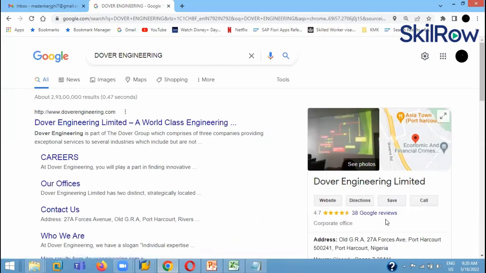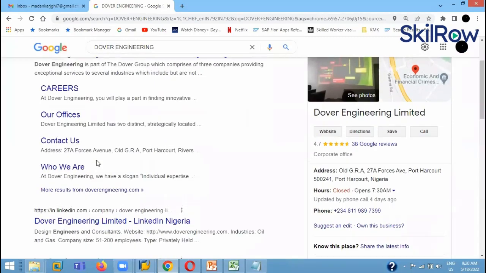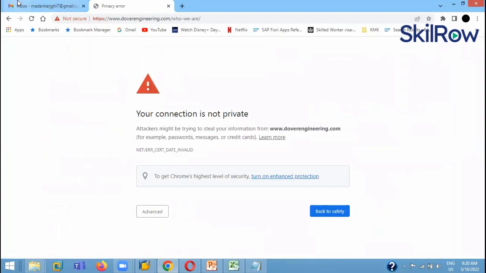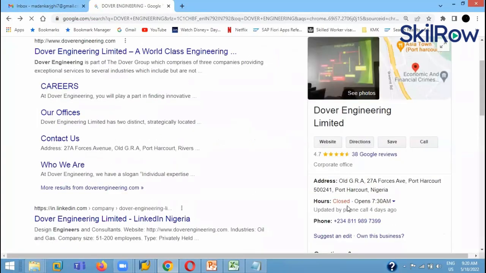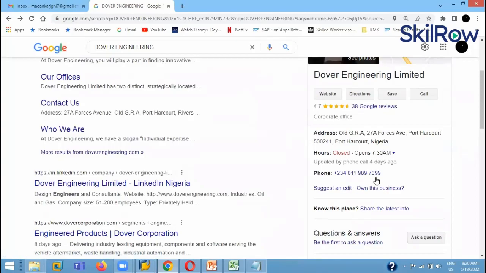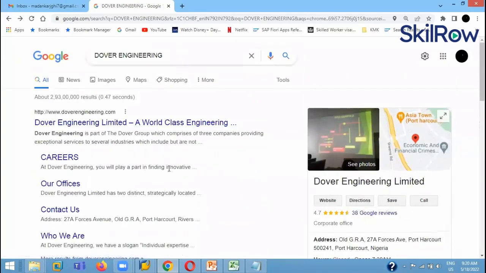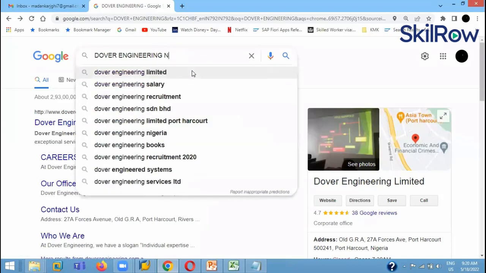Okay, yours is this one, Nigerian. So this Dover Engineering, who are we? Look at Nigeria. Dover Engineering Limited, Nigeria. Correct.